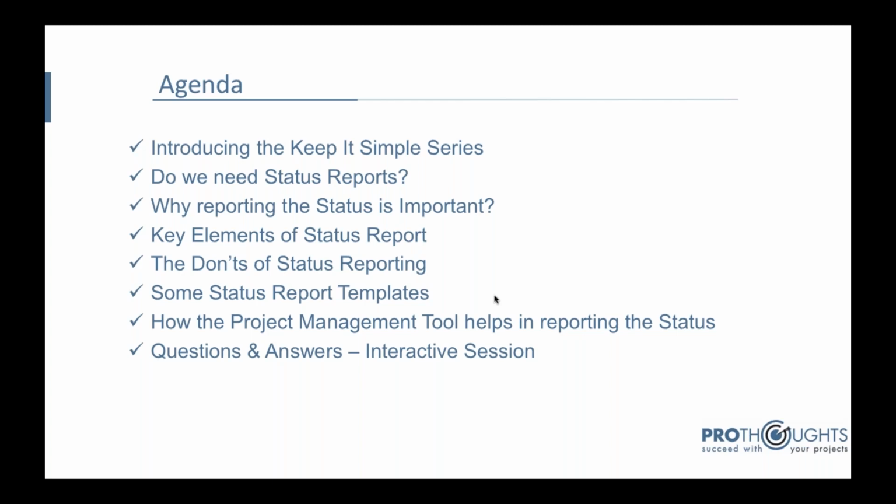So I'm going to talk about whether we need the reporting, how we need to report, what the key elements of a status report are, and the do's and don'ts of status reporting. I'm also going to suggest some templates for you, and then I'm going to show you a software tool. I'm going to bring the agile perspective as well, some takeaways from agile.